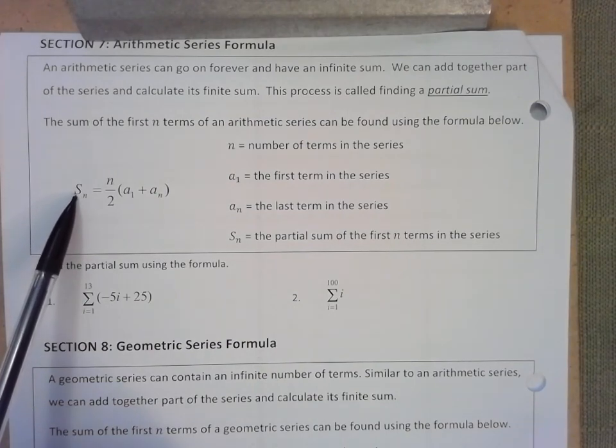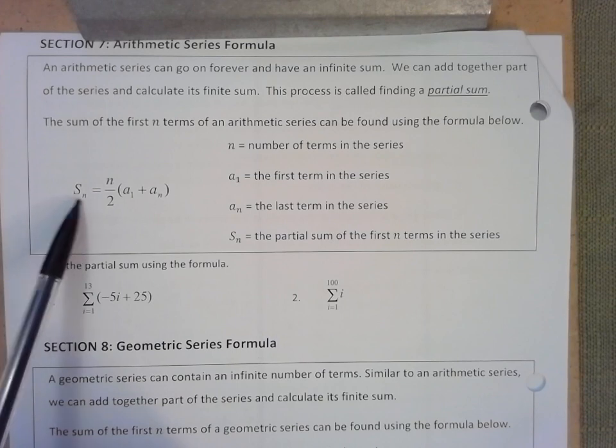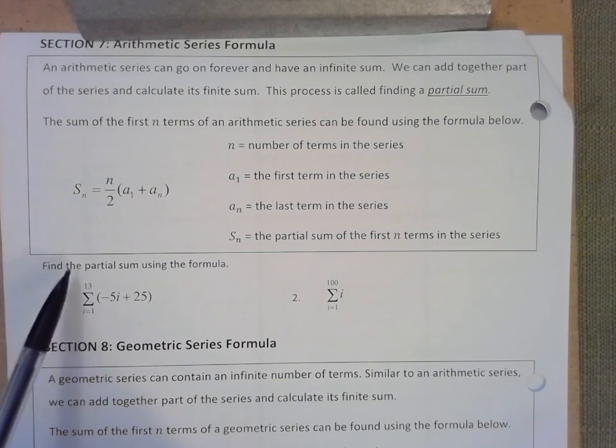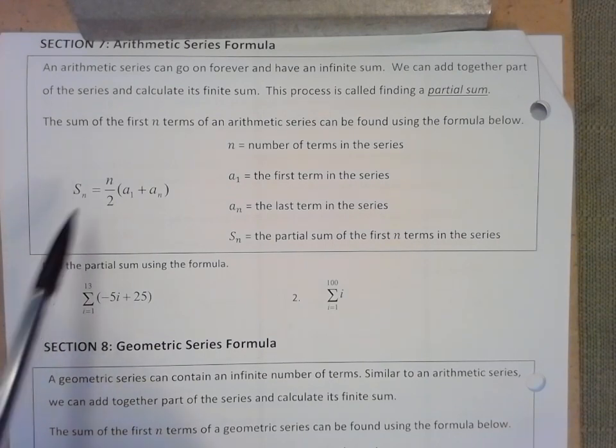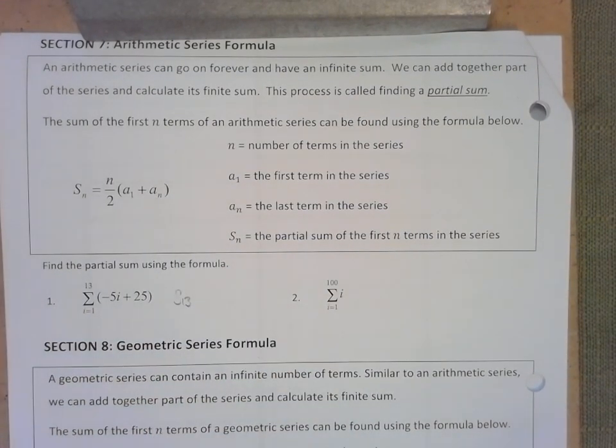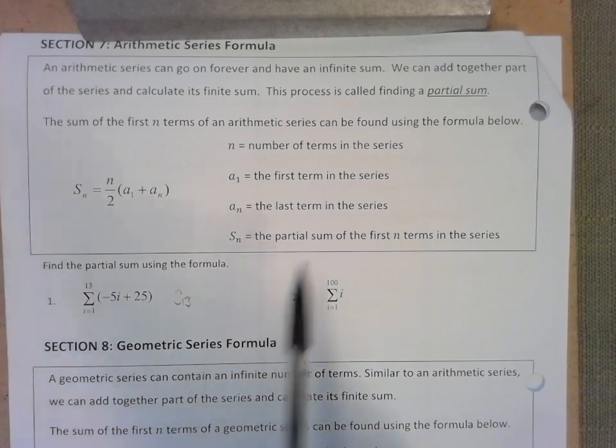This S, of course the capital letter S, is going to represent our sum. The n indicates how many terms there are in the series that we're adding together. So if I'm adding the first 13 terms in this series down here, then this would be like S sub 13. When we get to the bottom, we're going to find the value of the first 13 terms if we were to add them together.